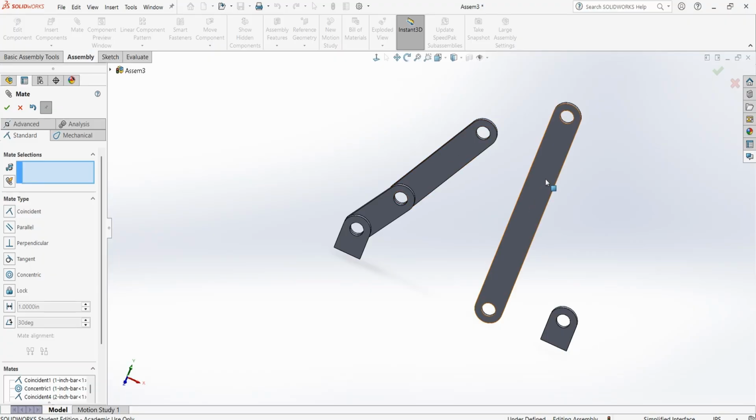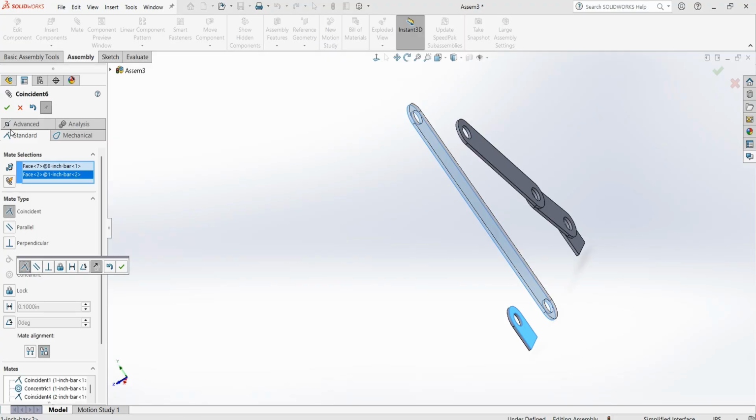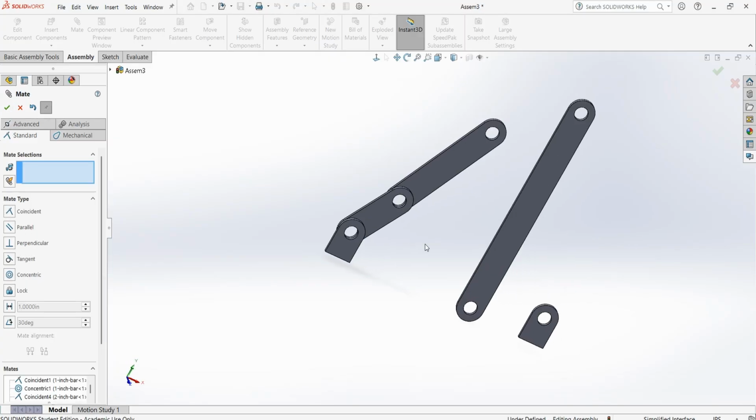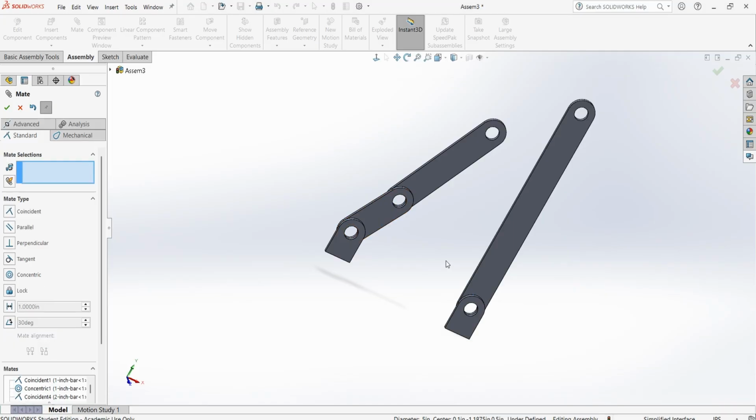Perfect. And the next one is kind of special. We don't put it behind the bar here. We actually want to put this behind this one first. So I want this face and this face to have coincident, and then this circle edge and this circle edge to have concentric. Okay.